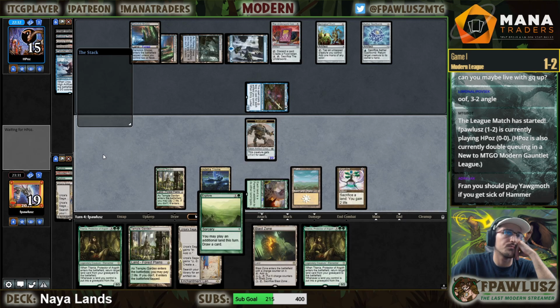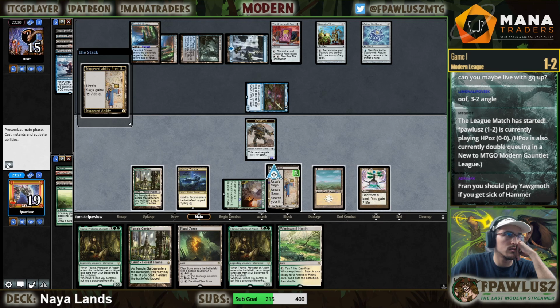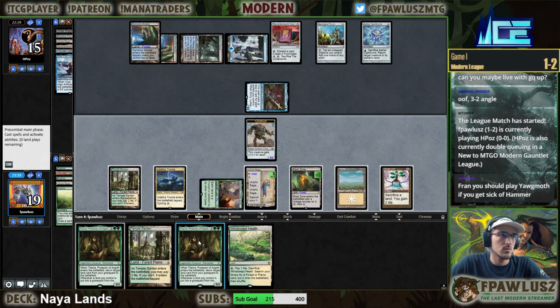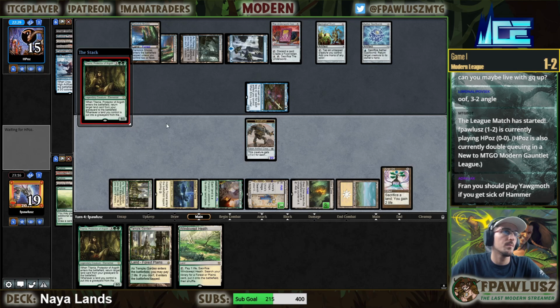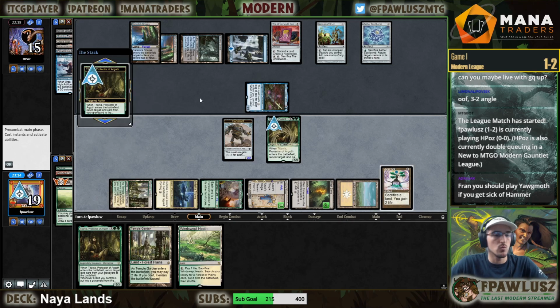Let's actually do this. Let's explore first, then we're gonna Saga plus Blast Zone, play Titania, get this rebuked. Or not. Okay.